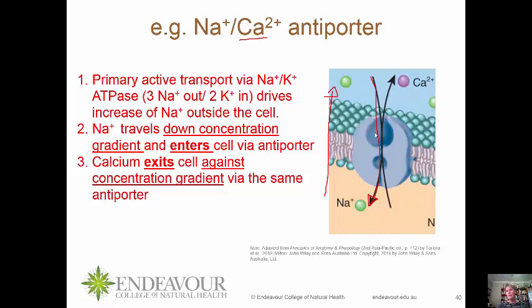If you remember, an antiporter is something that moves things in opposite directions. So then the calcium moves out of the cell against its concentration gradient. Now the sodium is moving with its concentration gradient and the calcium is moving against its concentration gradient. Because it's moving two substances in different directions, it's called an antiporter.